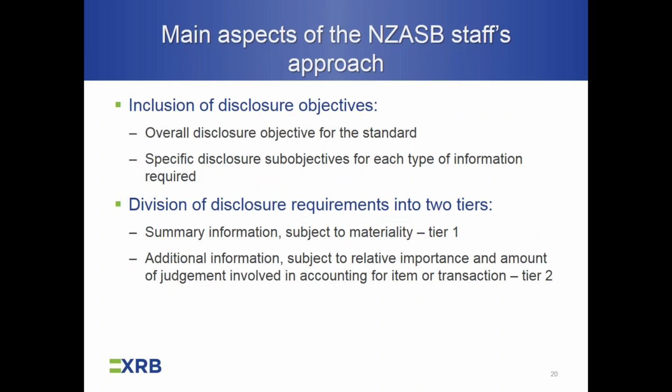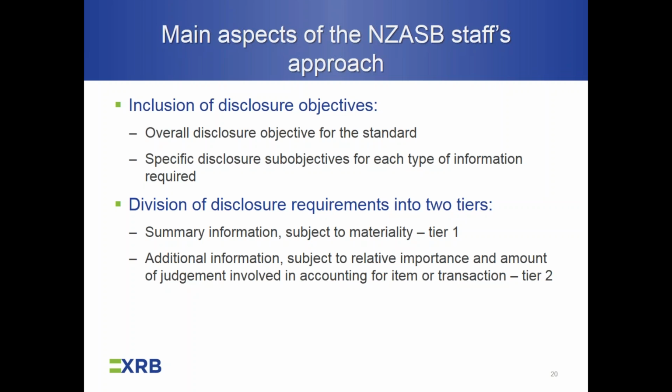Section 8 of the DP describes an approach that has been developed by staff of the New Zealand Accounting Standards Board for drafting disclosure requirements in IFRS standards. The main aspects of the approach are that disclosure objectives be included. There is an overall disclosure objective for the standard, which is linked to the objective of financial statements and the role of the notes. There are also specific disclosure objectives for each type of information.